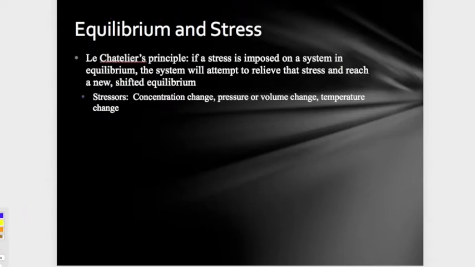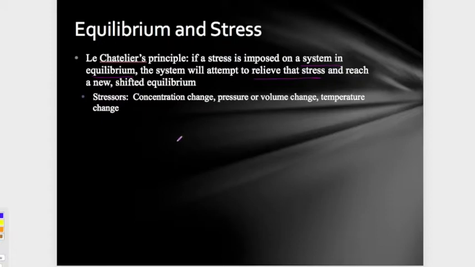And today we're going to talk about probably the most important part of this unit, and it's a little bit more conceptual. It's related to the math of everything, but a little bit more conceptual, and it's known as Le Chatelier's principle. Le Chatelier's principle is basically this. If a stress is applied to a system at equilibrium, and we apply some kind of stress, that system will respond by shifting its equilibrium position to relieve the stress and reach a new shifted equilibrium.